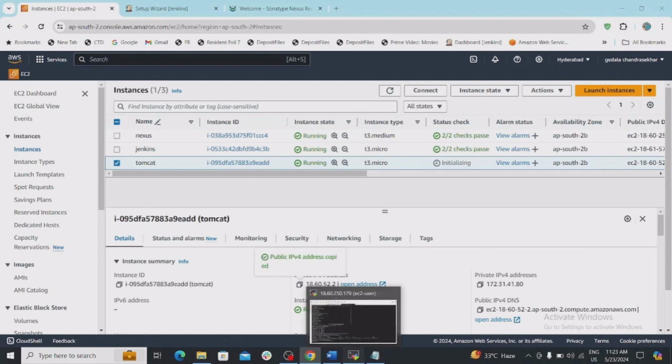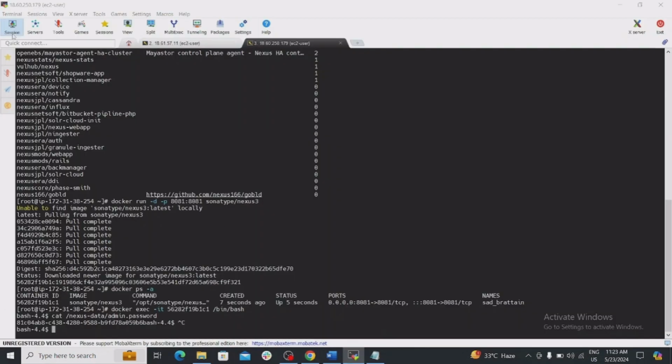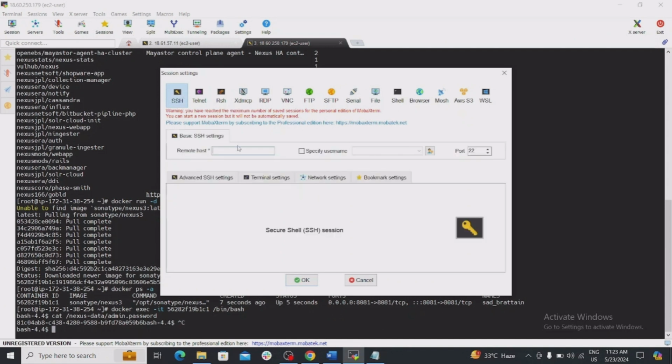After launching the instance, we will connect to the instance in MobaXterm the same as the previous instance and run the command for updating Linux.